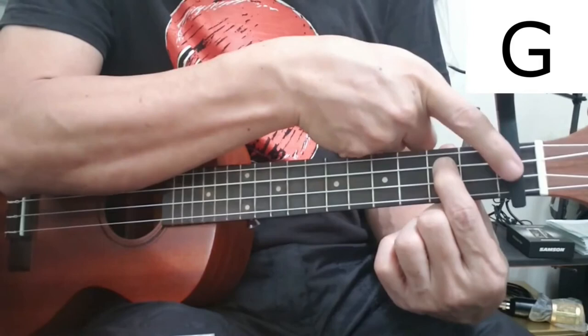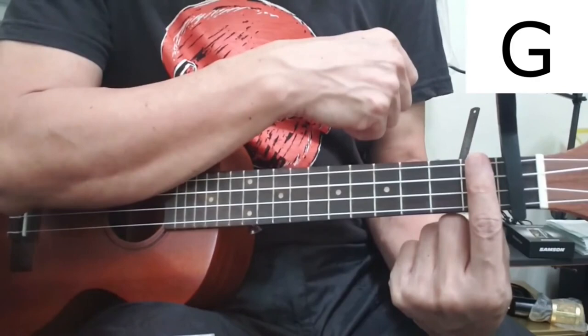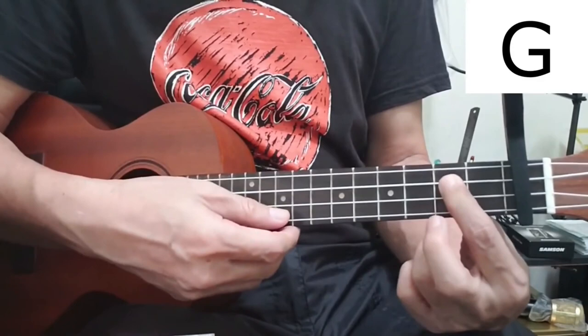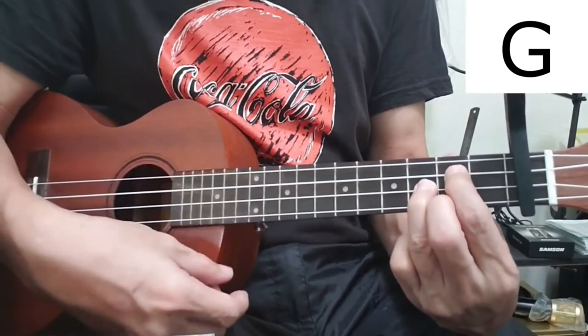So this time we will count the numbering of the frets in relation to the capo. So this now would be the first fret, second fret, third fret, fourth fret, and so on. So for this first simple easy chord G or G major, you have your index finger on the third string at second fret, middle finger on the first string at second fret, and your ring finger on the second string at third fret. The top string is left open.